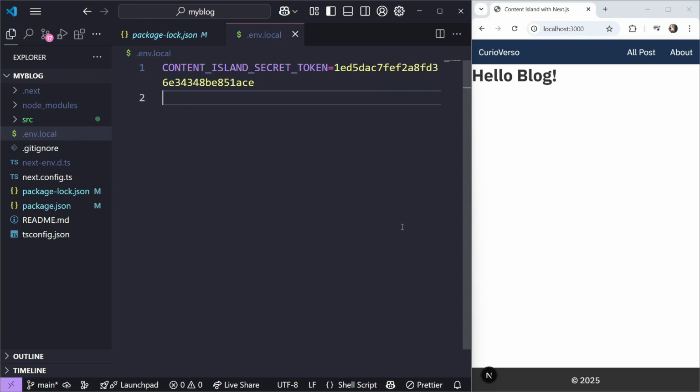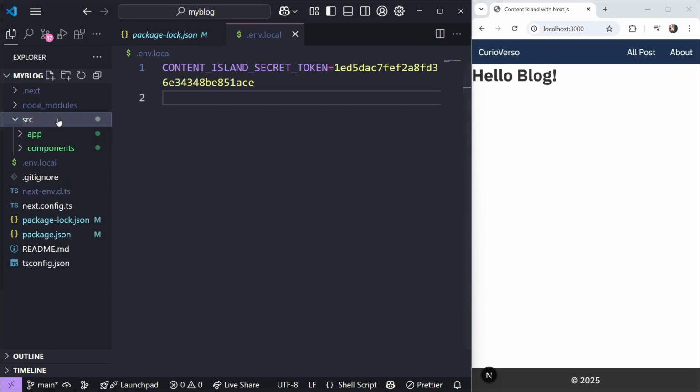In this case, since we are in development, we add the suffix .local. For production, it is recommended to create environment variables on the platform where the application is deployed or in the CI/CD pipelines.